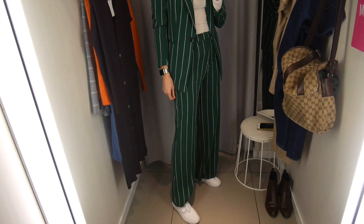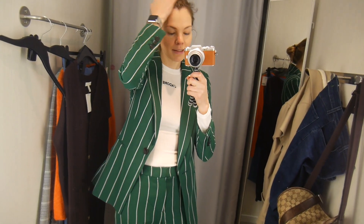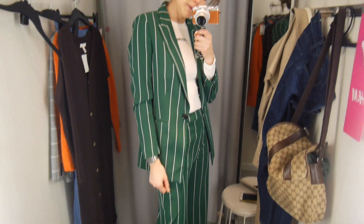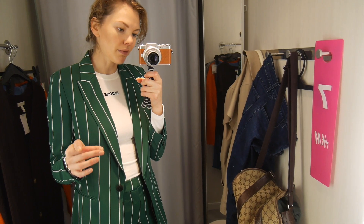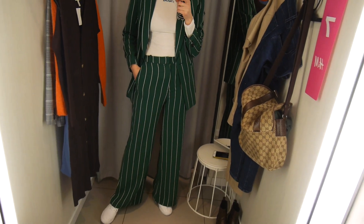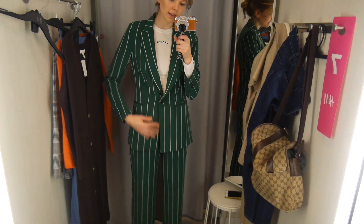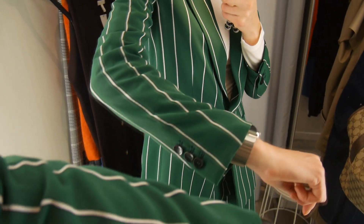This suit is amazing! It's a beautiful green two-piece with a stripe — it can make your eyes go funny looking at it! You can buy the pieces separately, which is great for traveling since you can make different outfits from the same items. It's a wide leg trouser and a single-button blazer, both in a size 10. Really, really cool — I just love the color.